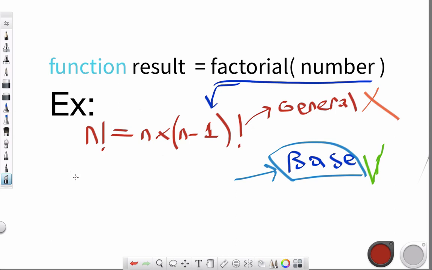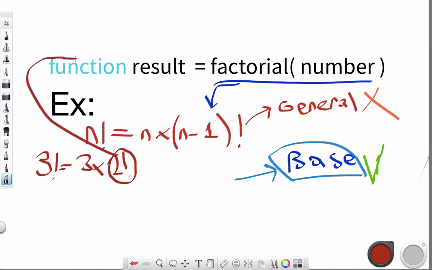All right, so how does it work? I'm going to explain it to you in a 3 example. So in 3, we make 3 factorial equal to 3 times 2 factorial. So what happens here? 2 factorial, again, goes back here and runs the whole thing again, all right?